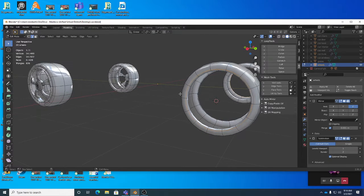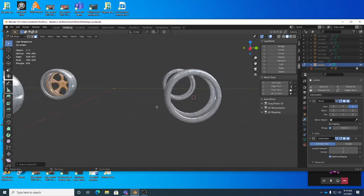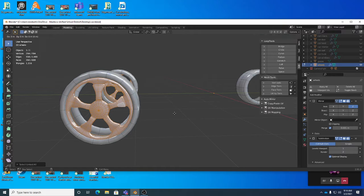So what I can do is go back to 3 for face mode, select a face on the rim, and select linked. Remember, that's the Select menu, Linked, right there. Spacebar for me because I set it to that. And then I'm going to copy this. I'll hit Control-D for duplicate, and I'll just left-click to make sure the duplicate's there. And if you were to move it, you could see it's moved off.